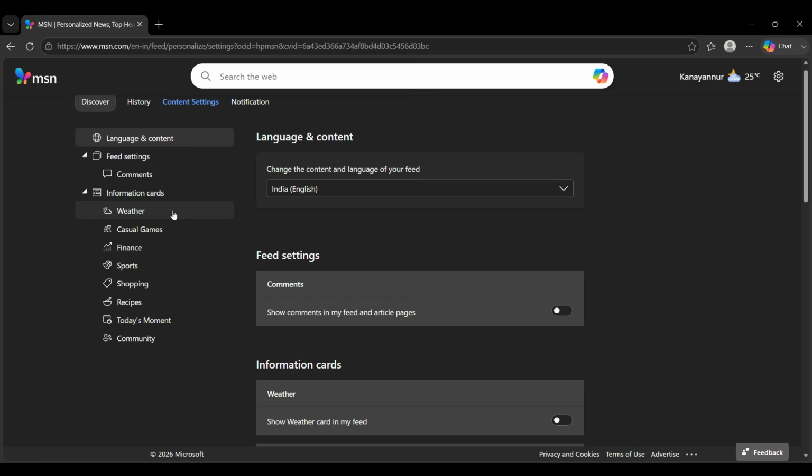So, to recap, open your browser, go to msn.com, click the personalized icon on top of the widgets, use the Discover tab to choose your preferred content, and then check content settings in the lower left to pick your preferred style. Once you finish those steps, your MSN homepage should start reflecting your interests much more closely.